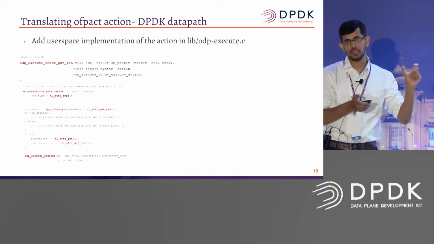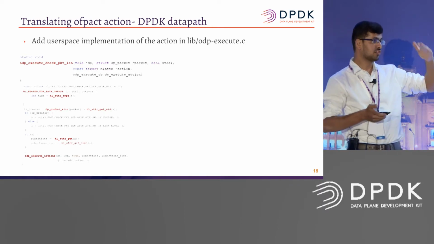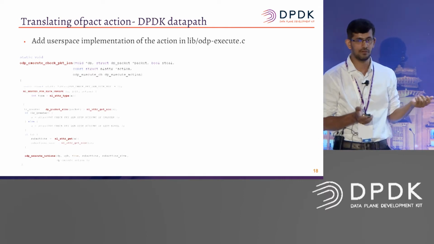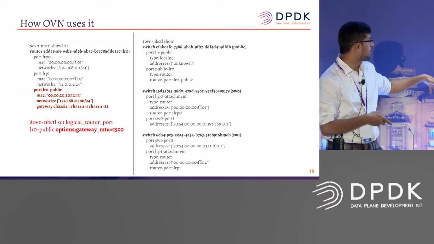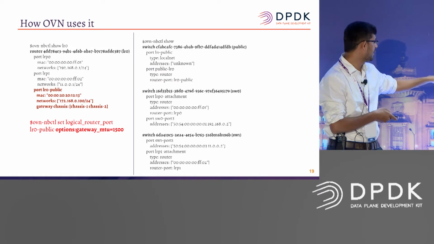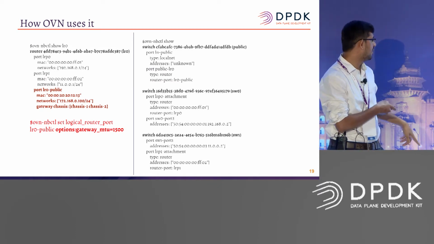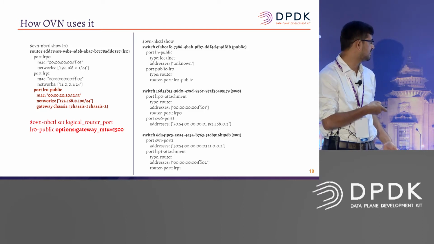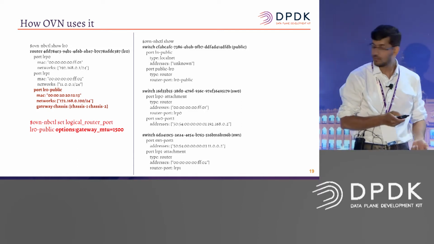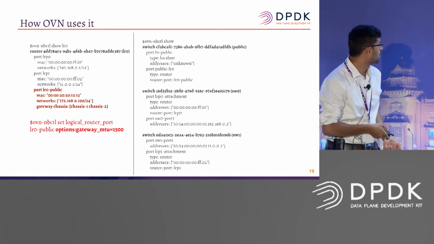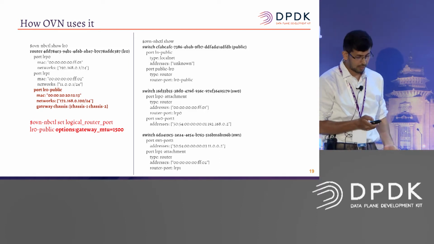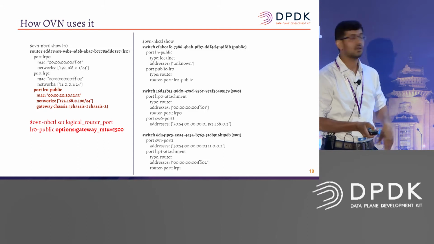There is a file called odp-execute.c which has the user space implementation of all the actions, like if you want to set IPv4 source, destination, whatever. This code gets hit, and it will check the packet length. If it is greater, it will retrieve the actions to be applied, or if it is lesser, it will retrieve the other actions, and then it calls odp_execute_actions recursively again. The previous one, the xlate related code, was related to the kernel data path, right? No, actually, yeah.